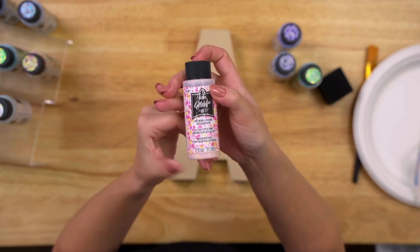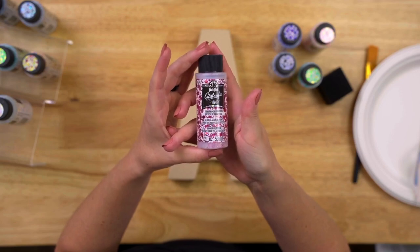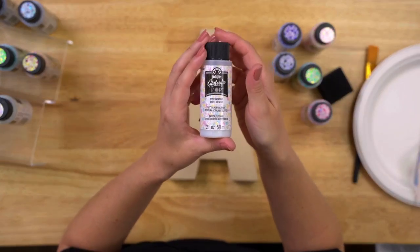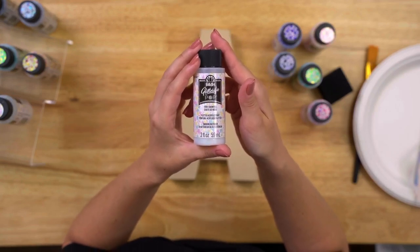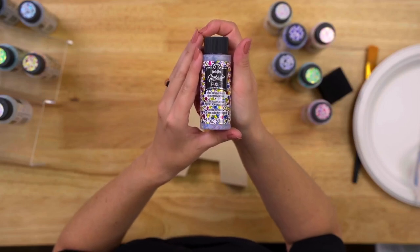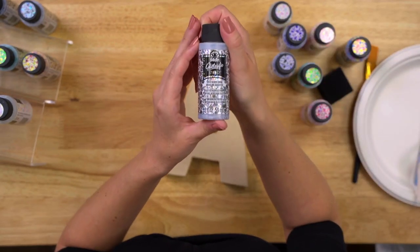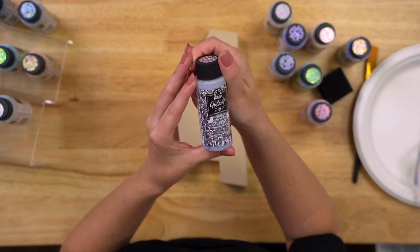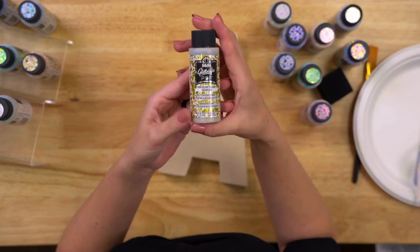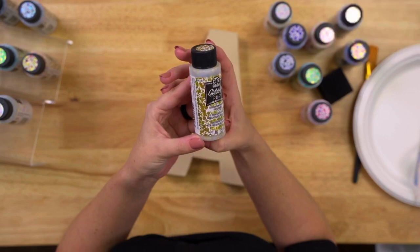Like Kira said earlier, this does have a milky base but it dries clear. The colors include: Dragon Scales, which is a green with gold; Black Ice, which is black with silver and some iridescence — all of these have an iridescent quality, usually two colors plus an iridescent; Neon Explosion, which is probably my favorite — pink, gold, and iridescent; Princess Potion, which looks like two pinks — dark pink, light pink, and iridescent; Snowfall, which is gorgeous — pastel blue, pastel pink, and pastel yellow plus iridescent; Birthday Party with pink, blue, and gold; Silver Lining with multiple silvers plus a rainbow iridescent; and Golden Treasure, which looks like a couple different golds and an iridescent.